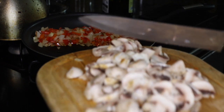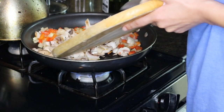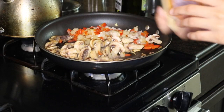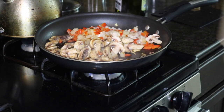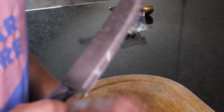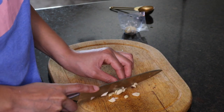Now I'm adding the mushrooms to the pan. I'm adding some pepper and garlic powder to the mushroom. I almost forgot to add the garlic, so I'm chopping up 3 cloves of garlic.